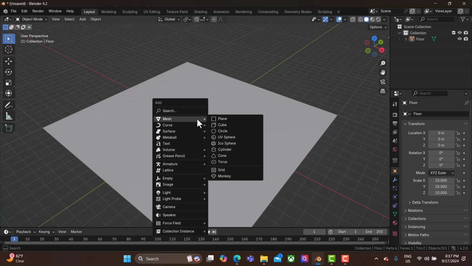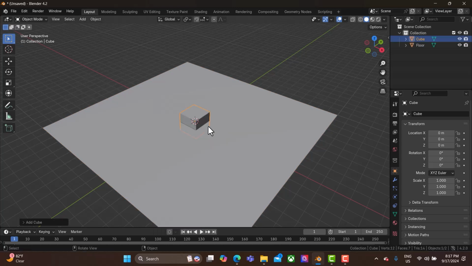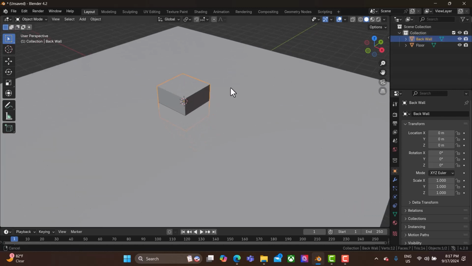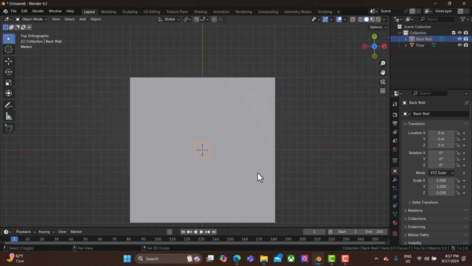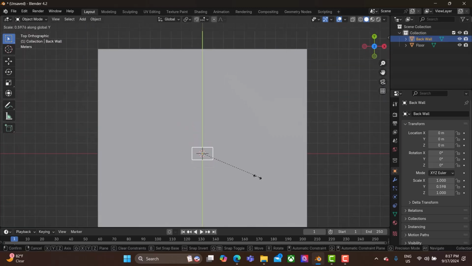Now, Shift A and create a new cube, and rename it. Go to the top view by pressing 7 on the numpad, and scale the cube in the Y-axis.